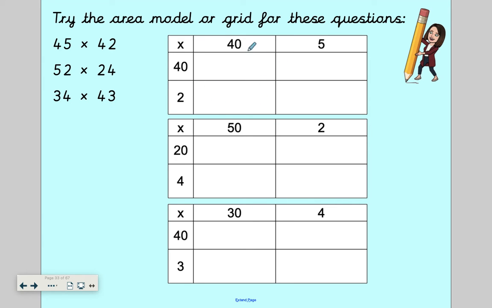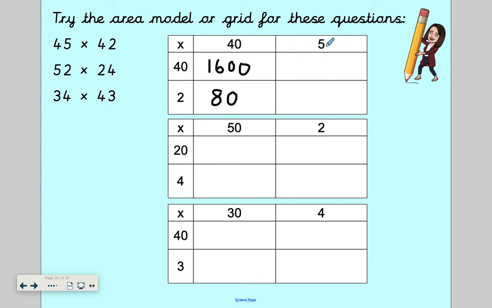Okay, so let's do this one. So 40 times 40. My answer is going to go in here. So 4 times 4 is 16, as I know that is a squared number. Then I have 2 zeros, so I have 1,600. Now I can do my 40 again, so 40 times 2, so I can go down this time. So 40 times 2, so double 40 in that sense. So what is double 40? Double 40 is 80. Then I'm going to go 40 times 5.